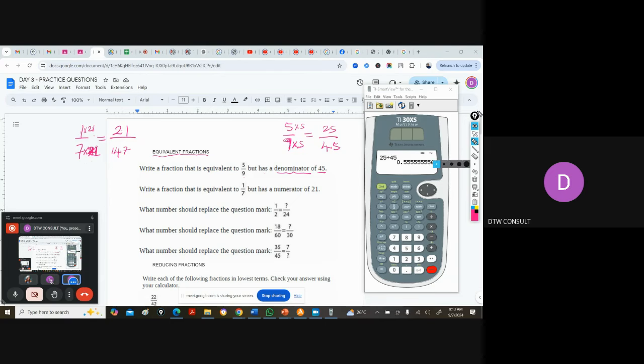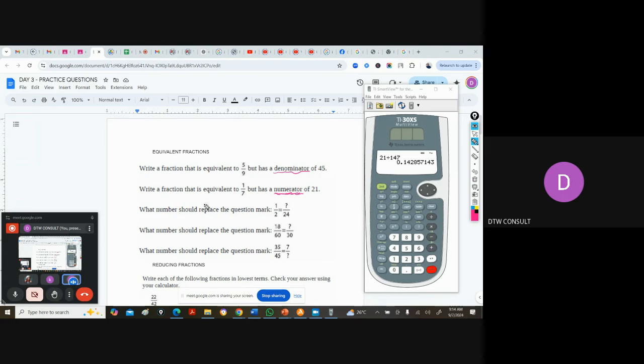And let us test. You can always test with the calculator to know if they're equivalent. When you divide 1 divided by 7, you get 0.42857. We clear. We do 21 divided by 147. What do we get? Can you see the same thing? Yes, ma'am. Kelly, are you seeing that? Okay, good. Yes, ma'am. I saw my little mistake. I put the 21 as a denominator. Look at it here, it says numerator. This question is testing your knowledge of fractions. Do you know what the denominator is, and do you know what the numerator is? Yes, ma'am.